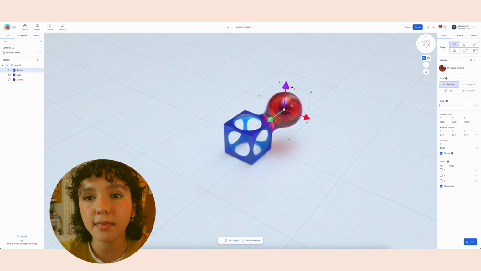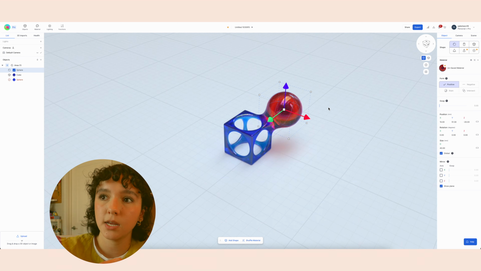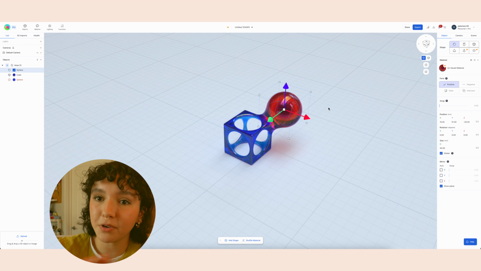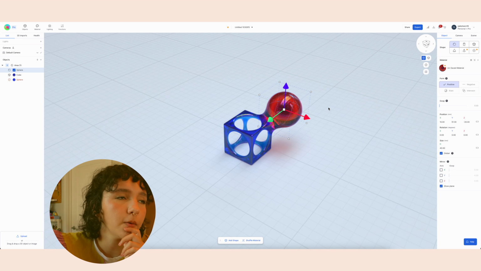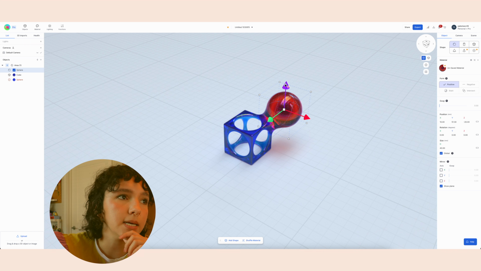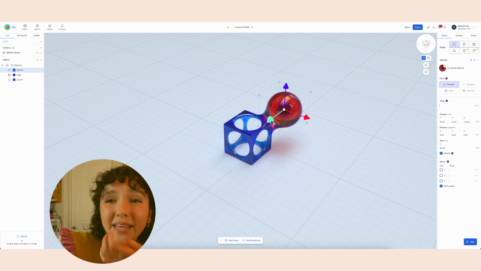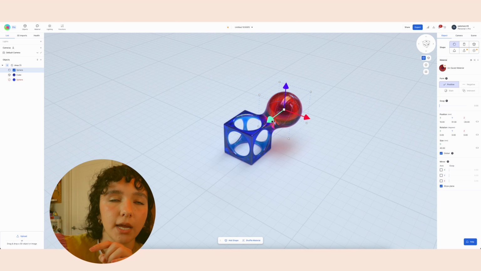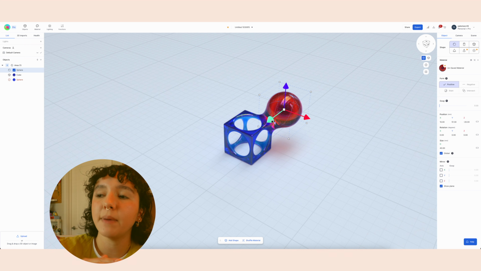Also, the way that things move in 3D art, because they are three-dimensional, they're going to move on 3 different planes. So when I hover over this, you can see that there's a purple arrow, a red arrow, and a green arrow. And this is essentially your Y, Z, and X axes. You don't really have to understand what that means because I barely do anyway, but once you start messing with Womp, you'll start to understand how exactly messing with each arrow will cause different movements.